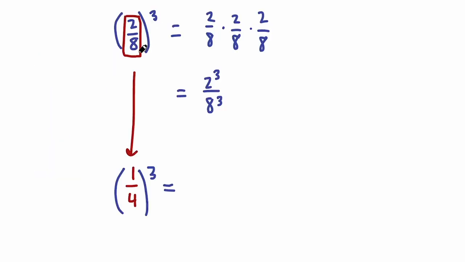We can cube the numerator and cube the denominator like I showed you up here. Let's cube the numerator, 1 cubed. That's really easy, isn't it? 1 cubed is just 1 times 1 times 1, which is 1. 4 cubed, well, that's a little harder, but that's not terrible. 4 times 4 is 16. Times another 4, well, you might need to do some long multiplication for that, but that's 64.